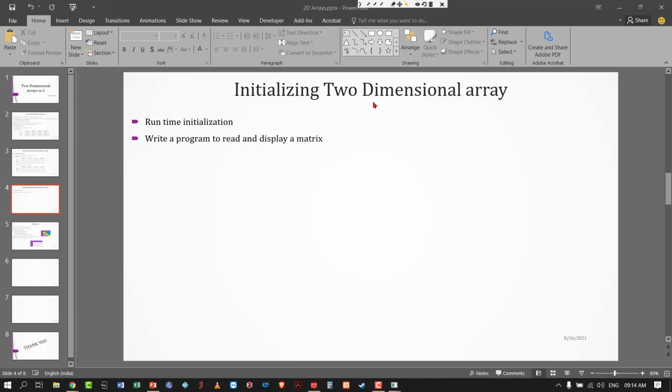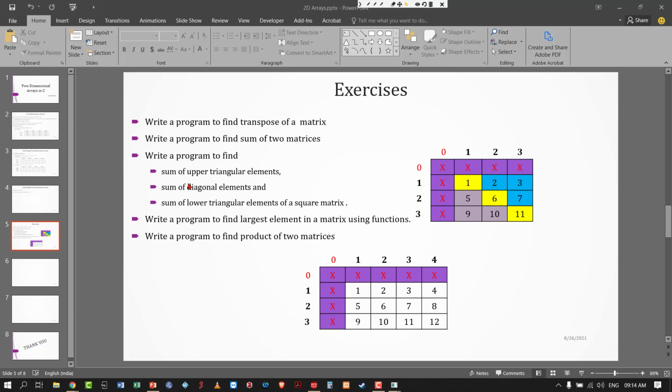So this is initializing in runtime. So during the execution only, I have given initial values to the matrix. So it is an example for runtime initialization. Okay, first problem is write a program to find transpose of a matrix.